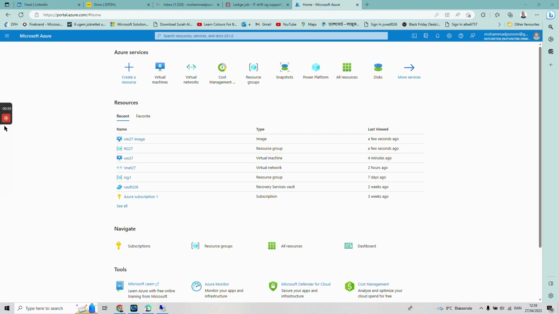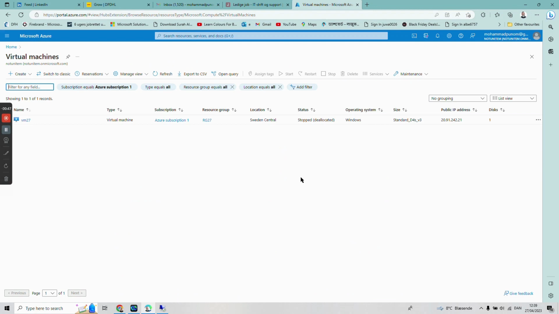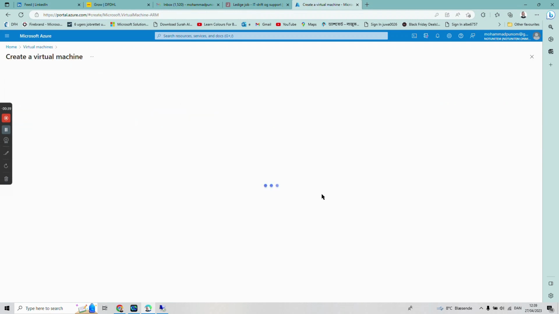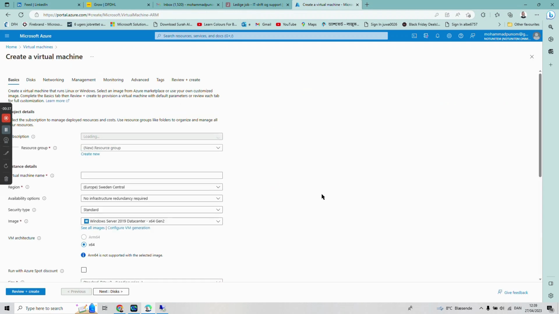Now I will create another virtual machine using this captured image. For that, we just click on virtual machine and create virtual machine, and image.